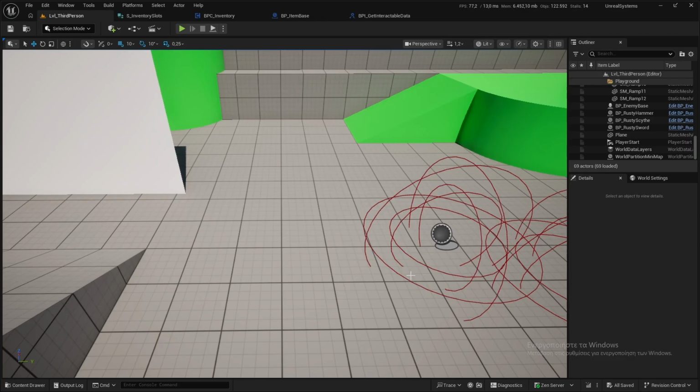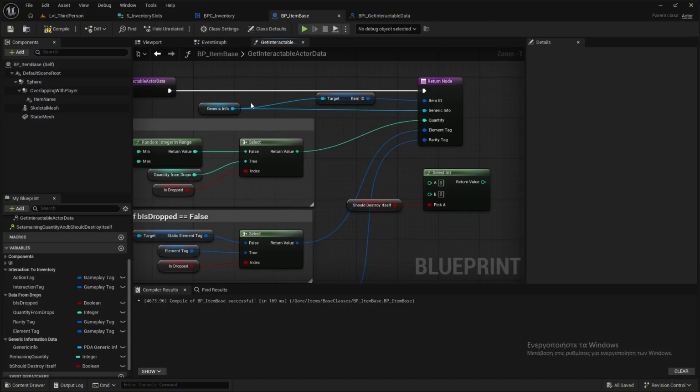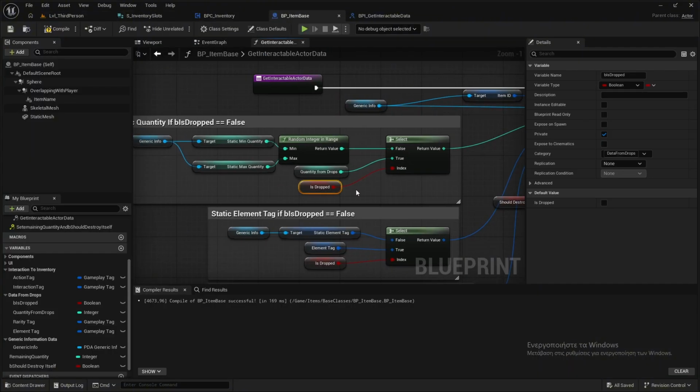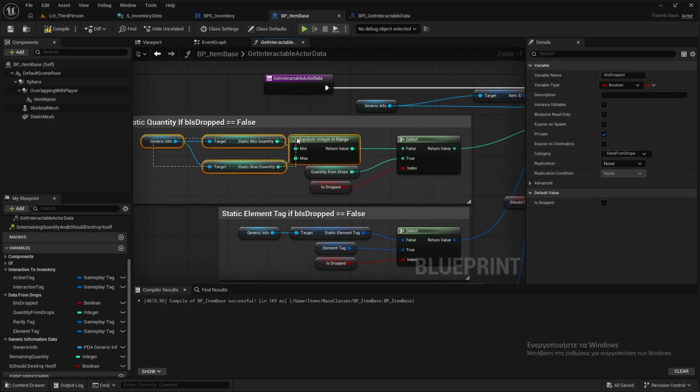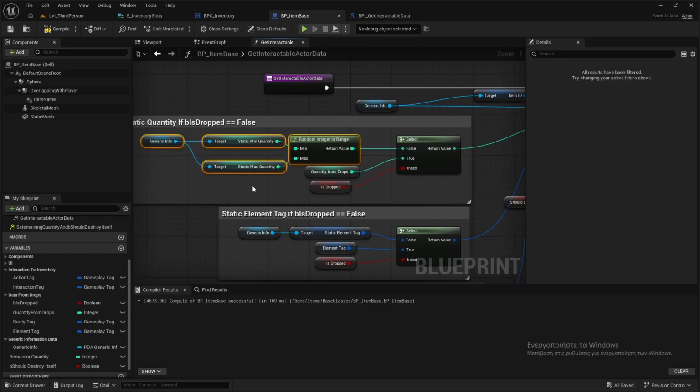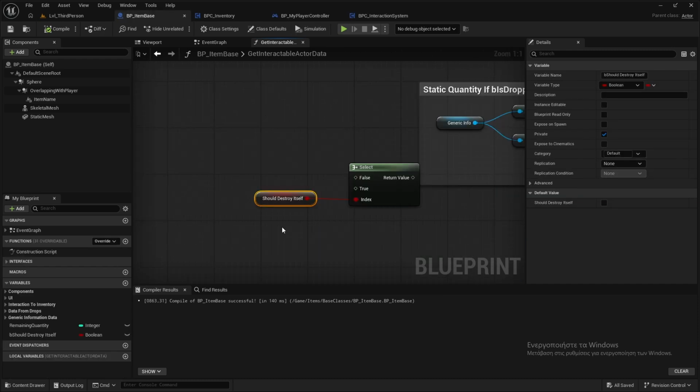So in the item base, the get interactable, because this is false, will always return this static min and max quantity.